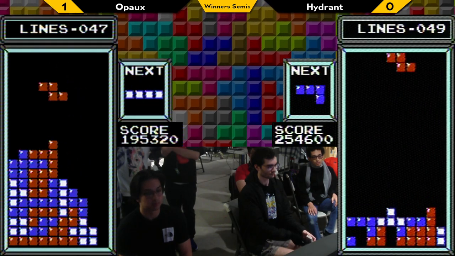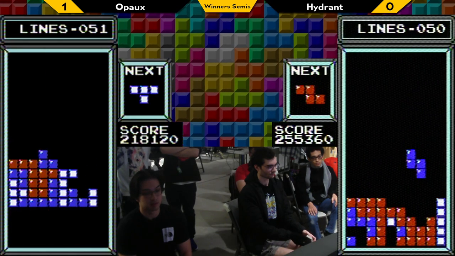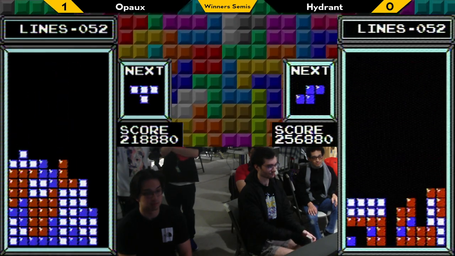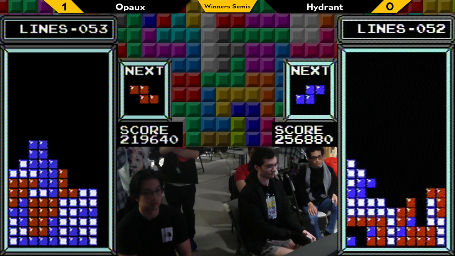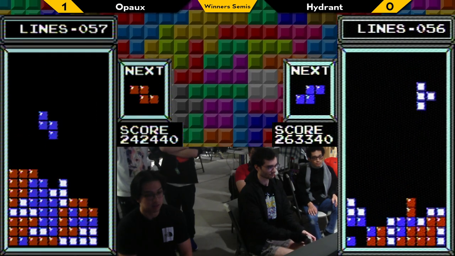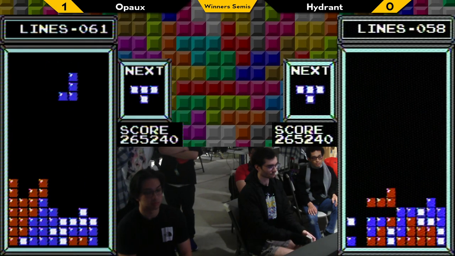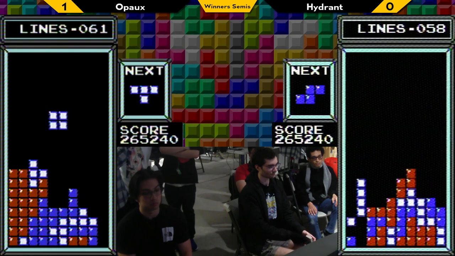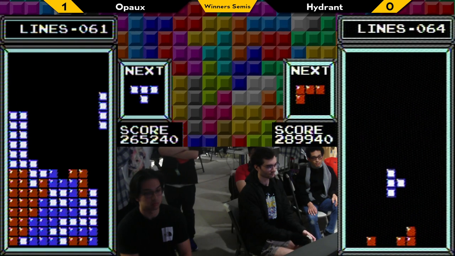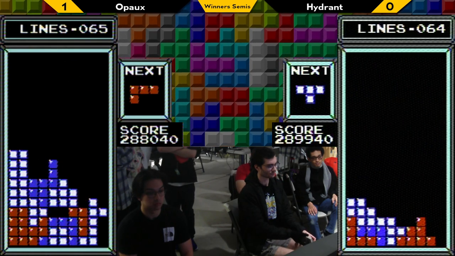Nice way to use that J to slot in that hole. Oh, look at T-spin? There we go, Opaux with a nice T-spin to recover the stack. Now, Opaux retaking this lead over here as Hydrant is forced to burn down that awkward formation on the left. So, bit of a change from last game, where Hydrant had the lead, but now Opaux firing right back.